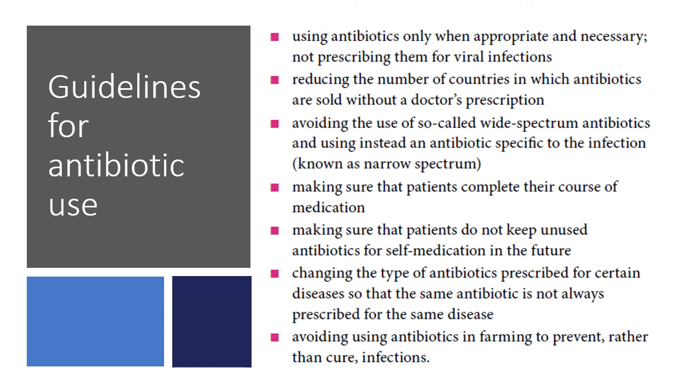And avoiding antibiotics in farming is also very important. It is better to cure infections in farming, because if you try to use antibiotics too much, then the resistance continues to spread and it can create a crisis in the world. And that is the end of antibiotics and antibiotic resistance, and also the end of chapter 10.